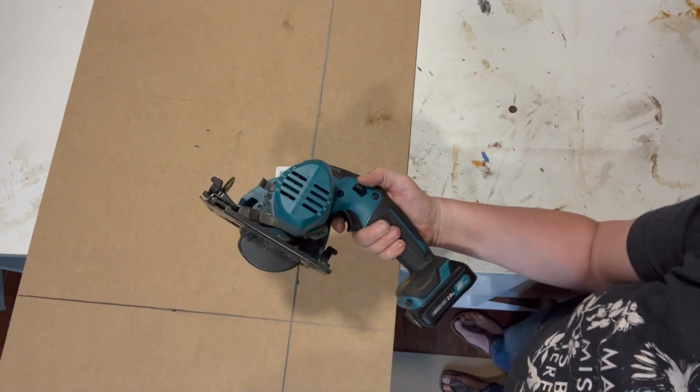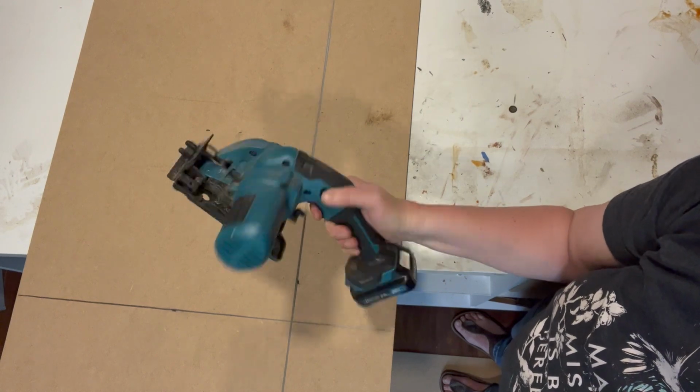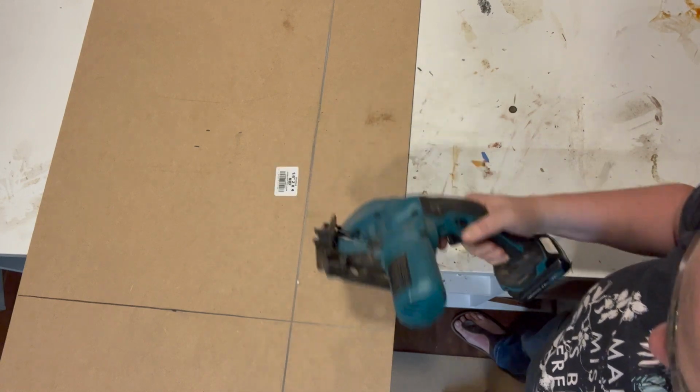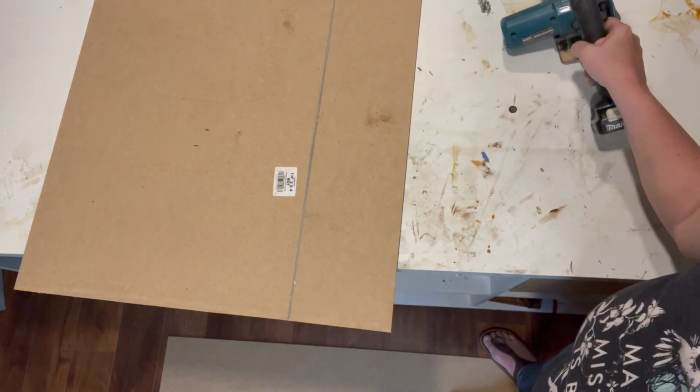With this tool, there's a safety trigger right here. So you click that and then you just turn it on. It's very easy to hold and it's not scary. That's why I like it. So we're going to start here. I typically use this seam right here to help me gauge where the blade is going to cut. And it's cut.